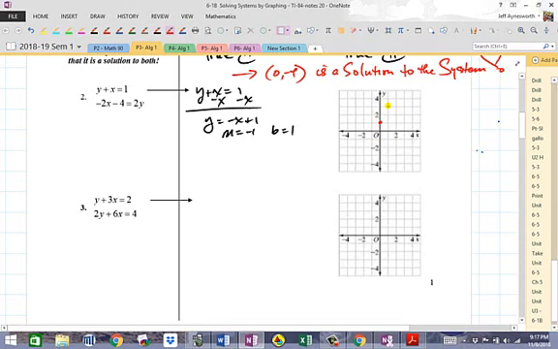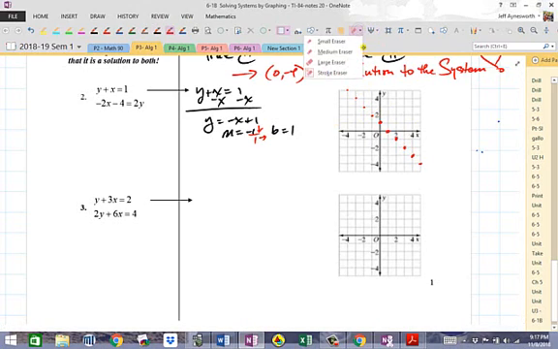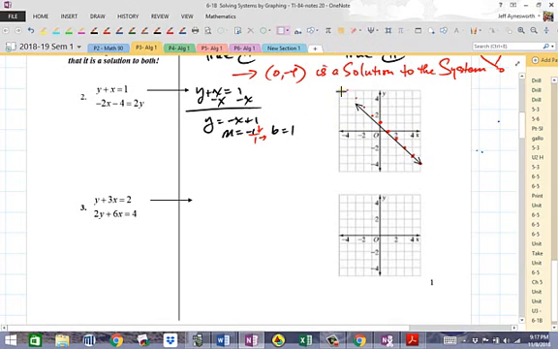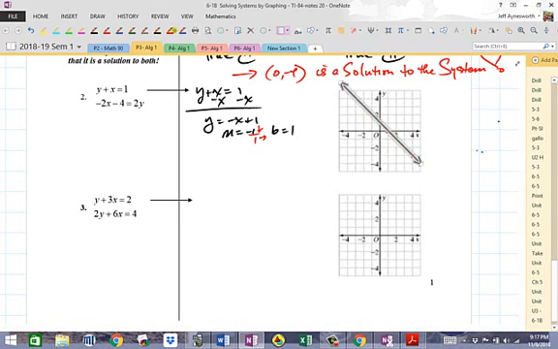You start up here at 1, and this is down one, right one. It has negative slope, so it goes to the lower right, not the upper right. Then reverse it so you can see the line form. Use a straight edge here, graph that line, be accurate, and then start working on the next one.